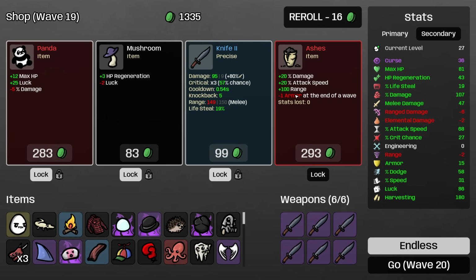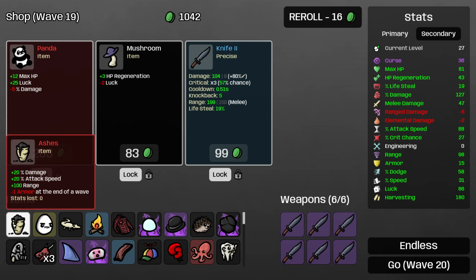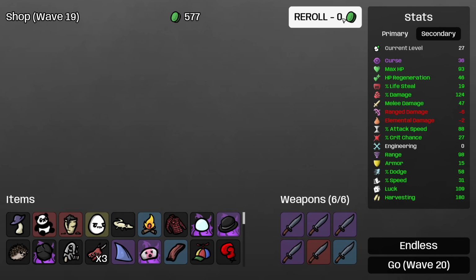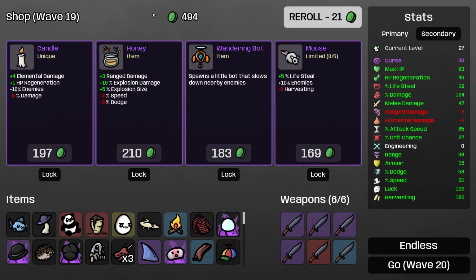Ashes, obviously an incredible find when you're going into a boss fight, because we don't care about losing armor at the end of the wave when we're ending the run, and this gives us quite a bit more range on our weapons, which is actually, again, not terrible for knives. I'm gonna buy all of these items. Cyberball won't do anything, but small fish will make it faster to kill the bosses.